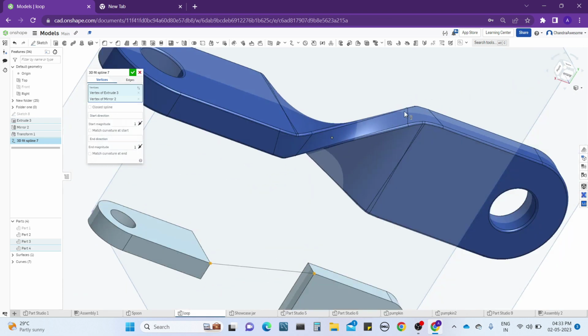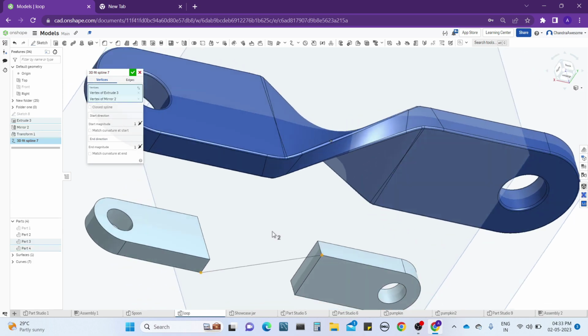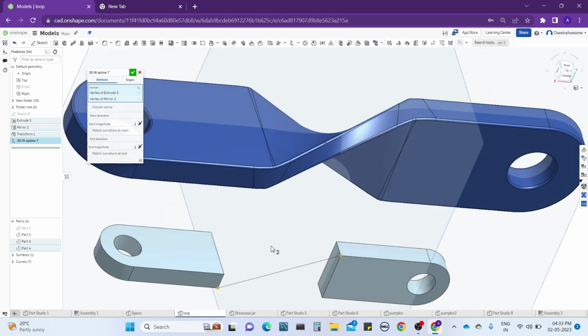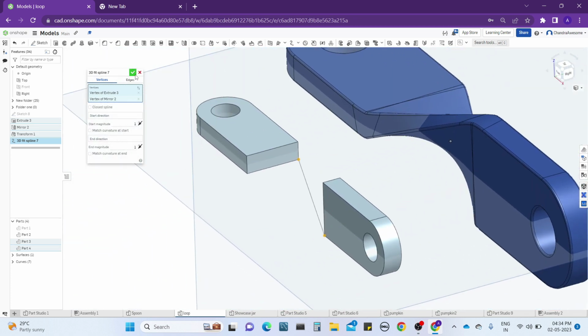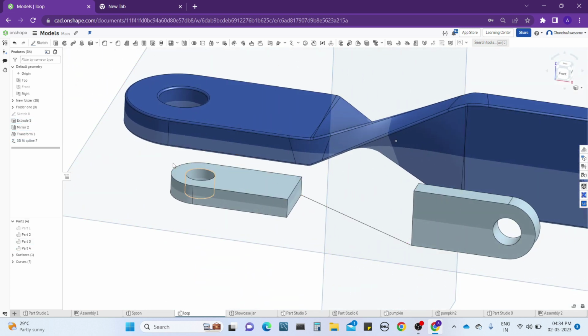This down vertex is going to meet this down vertex, not this one. So for that, I'm going to select this. Okay, one guide is enough. Now click OK. We successfully added the guide.